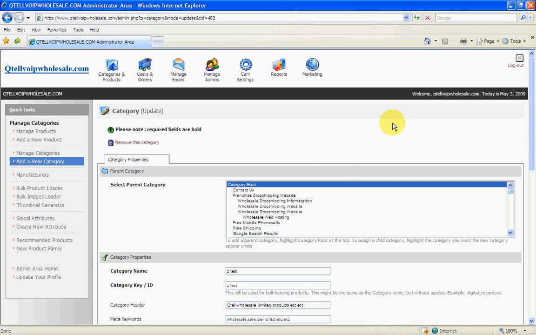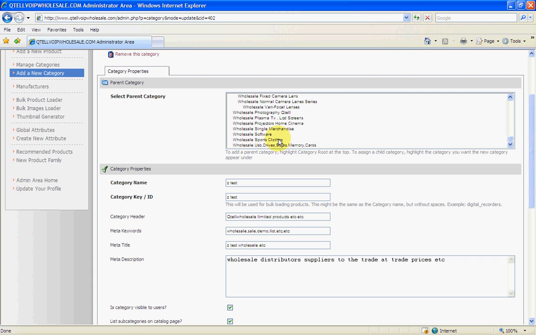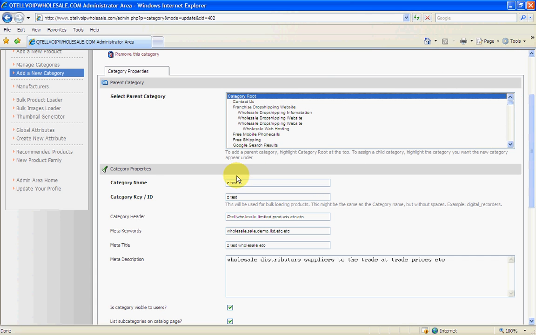And there's no need to work inside this box at all. As you can see, I've already done it. I've already uploaded it, so it's actually not showing there at the moment. So anyway, we call it Z Test. And then category ID is Z Test. You can call it whatever you want there. And then the header, which I'll come back to later, is actually what you're going to see up in here on your website. Okay, so basically you just add in here what you want to call it. I'll show you later on, the more you put in there, the more it will show up. It will only go to a certain point.